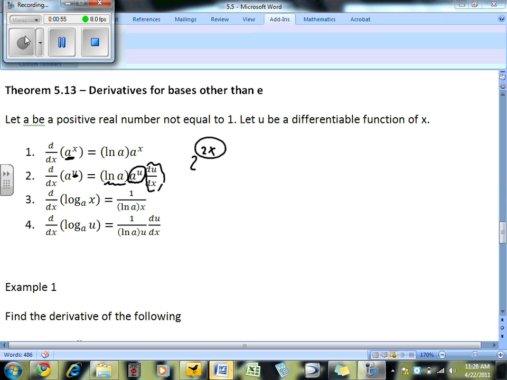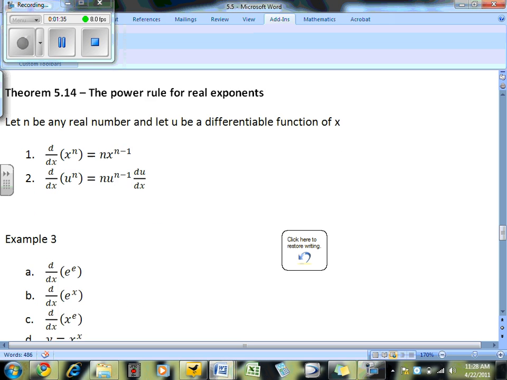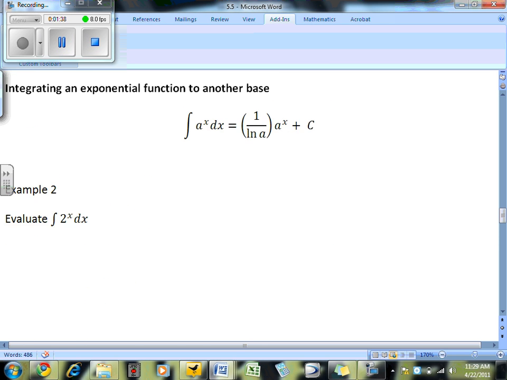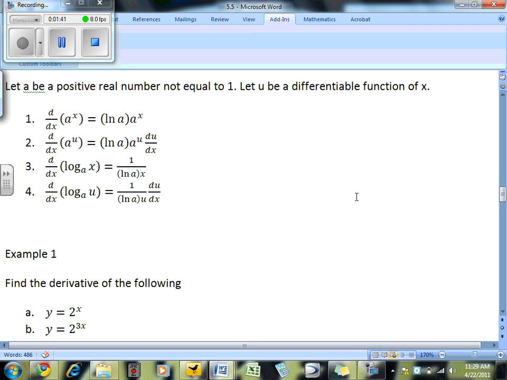And then if we have a logarithm, our derivative is just going to be 1 all over the natural log of the base. So our base is a, so if it's a base of 2, log base 2, it'd be the natural log of 2 times what's on the inside. Same thing if we have maybe the log of x plus 1 or whatever, we'd let this inside equal u, and we'd take the derivative. We'd have 1 all over the natural log of 2, times our u, which is x plus 1, and then also times du dx, the derivative of the inside, which in this case is just 1. So there's a few examples of derivatives with other bases.